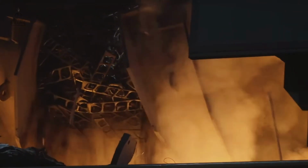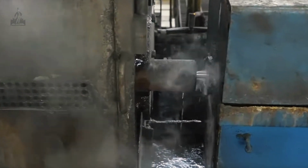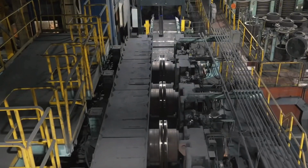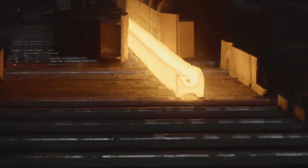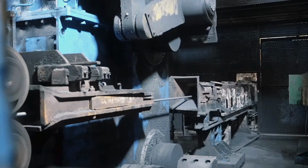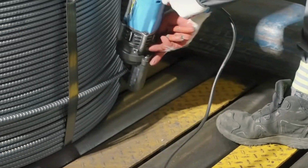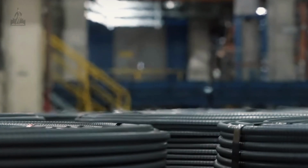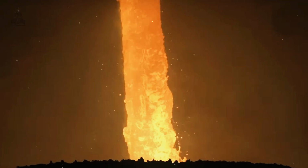Looking at the process of metal recycling and its transformation into high-quality I-beams and rebar, it is impossible not to be impressed by the technical complexity and positive impact of this practice. It is a masterful combination of innovation, sustainability, and responsibility, reflecting how modern industry can balance economic efficiency with environmental preservation. Recycling metals is not merely an effort to reduce waste. It is a declaration of commitment to the planet's future. Every ton of recycled metal represents a conservation of natural resources, a significant reduction in energy consumption, and a decrease in carbon emissions. Moreover, it demonstrates how waste can be transformed into essential resources for society.